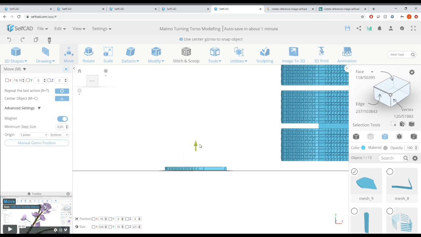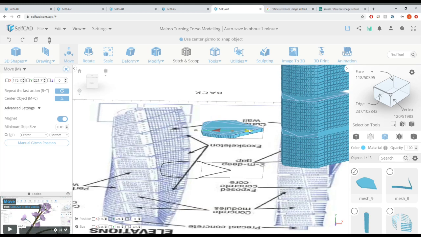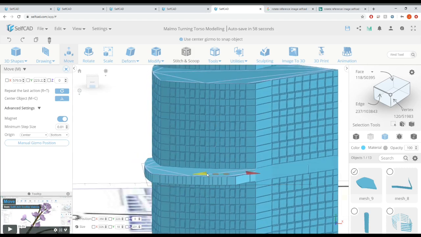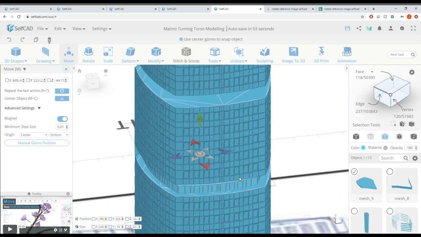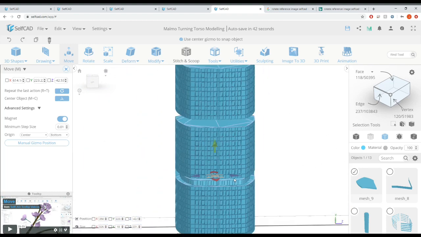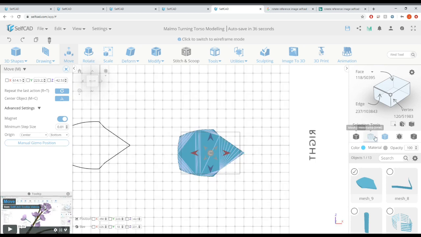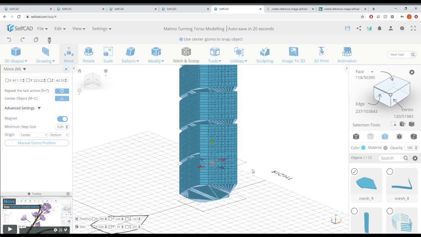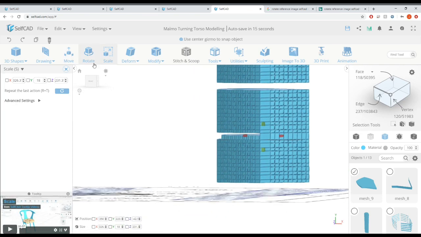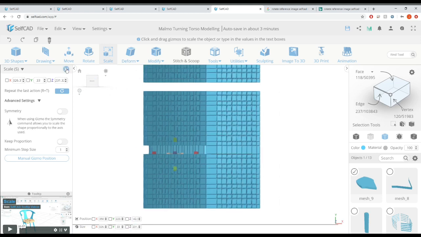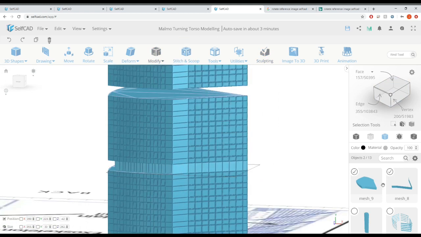And now let's go to elevation view and put it in the right place. Very roughly there. Push it inwards. And once it's more or less in the right place, I'm going to want to go to the plan view and turn on wireframe. And I'm just going to eyeball it to make sure that it sits right in the middle. We want it to read like an offset from the outer perimeter inwards. And now going back to elevation view, I'm just going to scale it so it matches up with the top. There you go. And I'm going to close that.